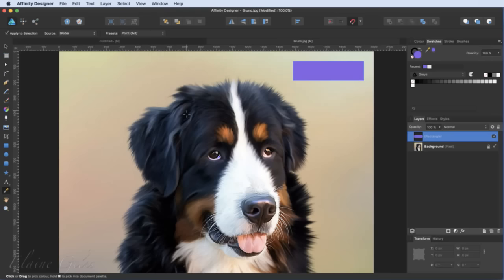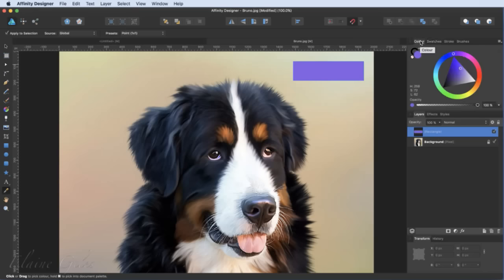Right, so we've seen the difference between the two there. So I would say the eyedropper is absolutely essential if you're looking for an average. Most of the time I find myself using the global one from the swatches or the colour panel just because it's there and it's quicker, and I've probably got another tool selected. And that way I don't have to change tools. So that's a good way of thinking about it and working with it.